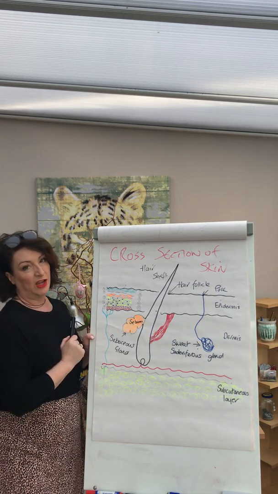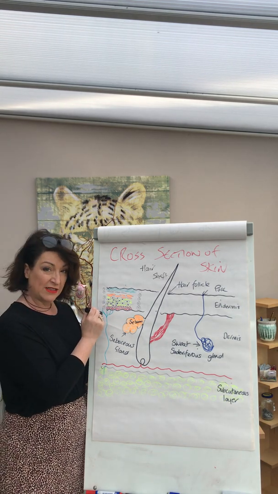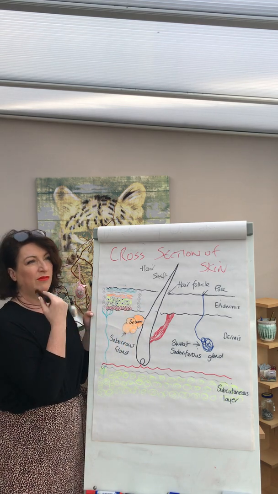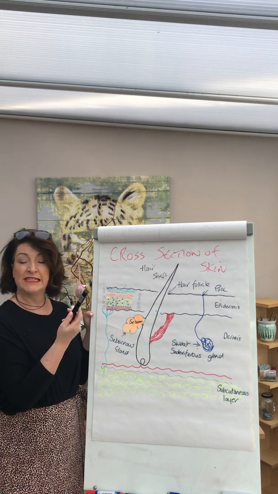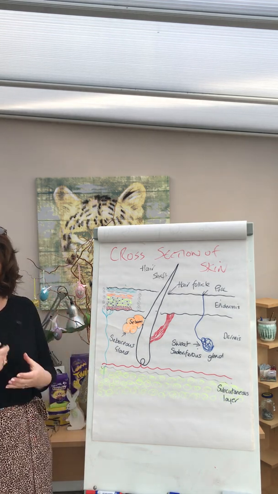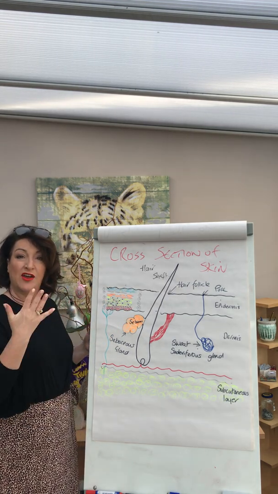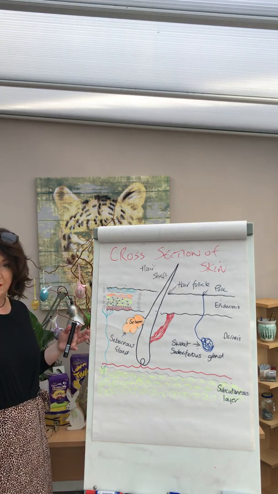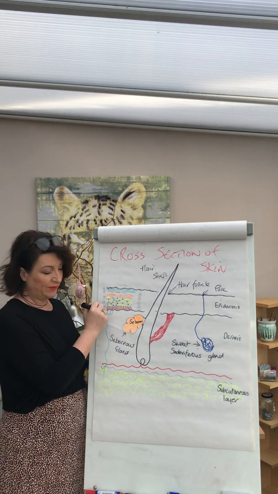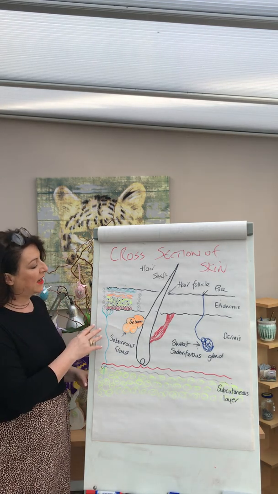In our top layer here, the epidermis, we have 5 different layers within that. And this is where we see what we call the skin renewal cycle. We have the natural exfoliation of dead skin cells being shed constantly throughout the day, every day and night, and new skin cells coming underneath. And we'll look at this in more detail in another lesson again.